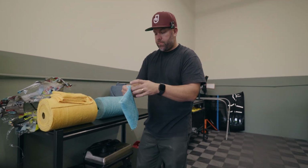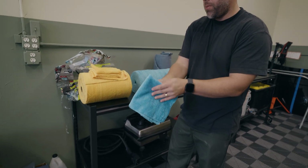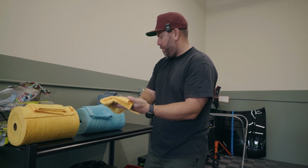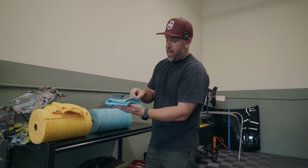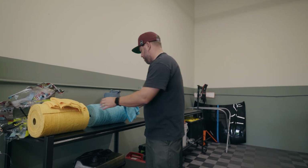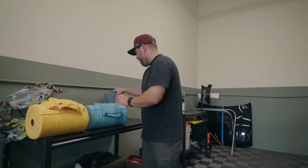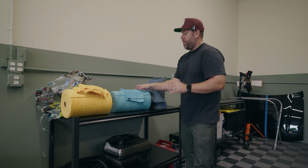And you can see the size of this towel just fits in your palm so much nicer, and is pretty much probably what you're used to. The weight of the towel feels much better, or this yellow towel, the 14 by 14, actually feels a little plusher than the 15.5 by 15.5. Let's call it a 16 by 16 towel. But nonetheless, you're going to get 50 of them. I think this was the most expensive at $45, if I remember correctly. But honestly, just from first look and first feeling, all these feel amazing.